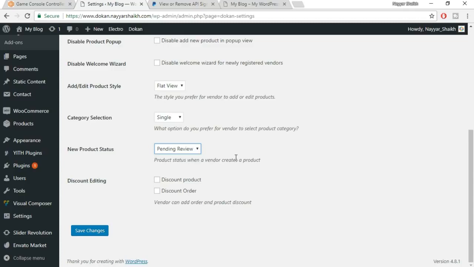So a new product has been added by the seller, but it is not live on your website. You go to your dashboard and check that all the images are there, all the categories are selected, and all the different options are perfectly there. Then you can publish that product. This is also very important. After making all these changes, just click on save changes.